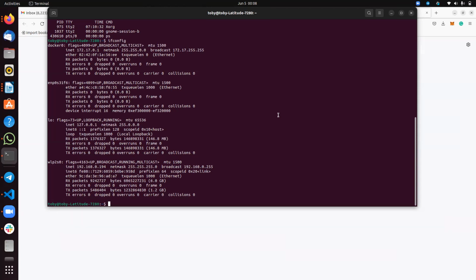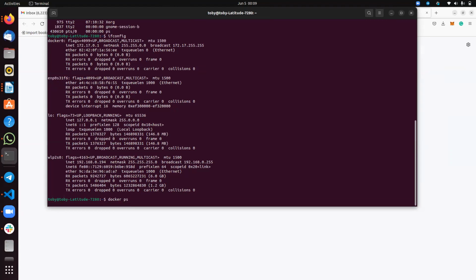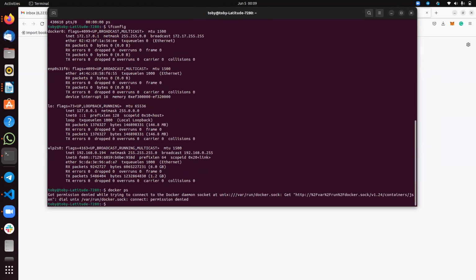So just know all those basic things. These are the basic things. Some systems use ipconfig, some systems use ifconfig. ifconfig will list out all the network stuff. So if you say docker ps, type docker ps, if you have Docker running on your system, to list all the Docker containers out. I don't think you have Docker. You don't have. Okay, you have Docker already in your system, but you have to use the sudo command. Use the sudo command, sudo docker ps.